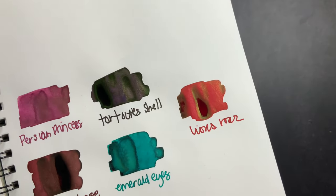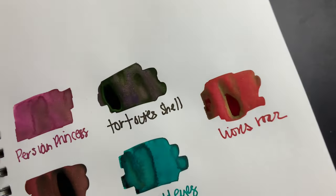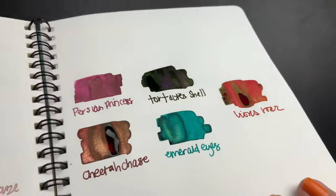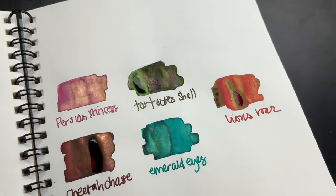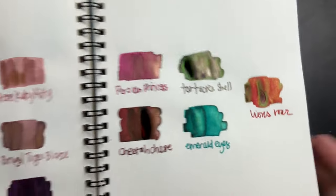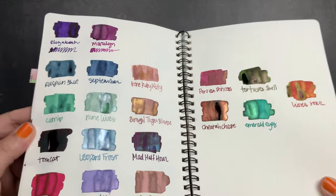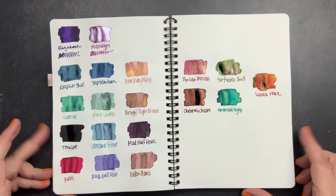Now, Tortoise Shell in the bottle looked purple, but it's actually a brown with green, and it's so pretty. Look at all of that beautiful shimmer and sparkle and sheen in these inks. They are so pretty. So I'm trying to figure out which one my favorite is.